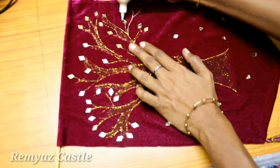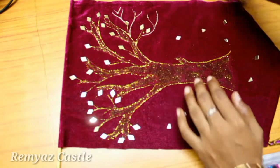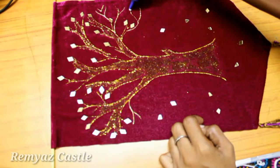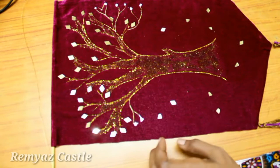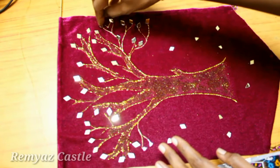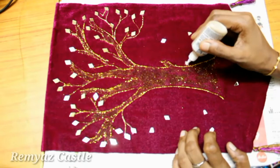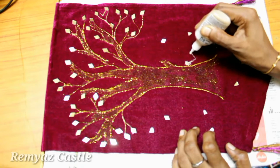I am going to make an outline and stick it. If we are doing something in the house, we are happy to do it. We will use the colors and paint them. Now I am going to make a clear design. Because we are using this 3D outliner, we are not going to be perfect at first. I am going to do two pictures and try one of these designs.